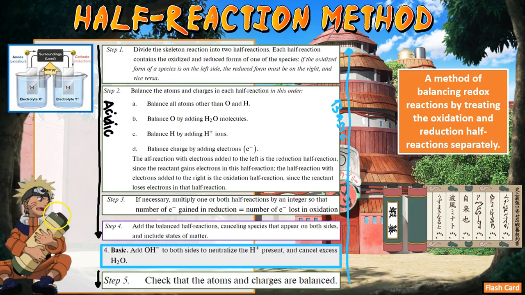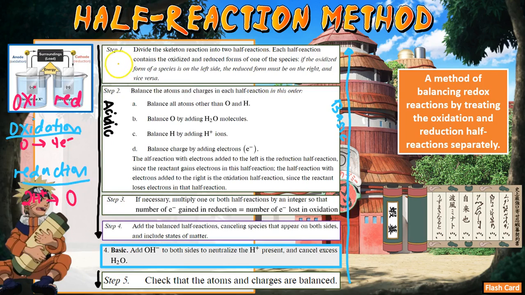The cool thing about utilizing this half reaction method is that it typically doesn't involve assigning oxidation numbers. If you follow the steps, then the half reaction method is actually easier to apply in acidic or basic solutions. Now, of course, this is going to be in cases where the half reactions are easy to understand and separate. If you have situations where they're unclear to you, you can always use the assigning oxidation numbers portion, but we're going to be focusing on the half reaction method here. Let's get into our steps.